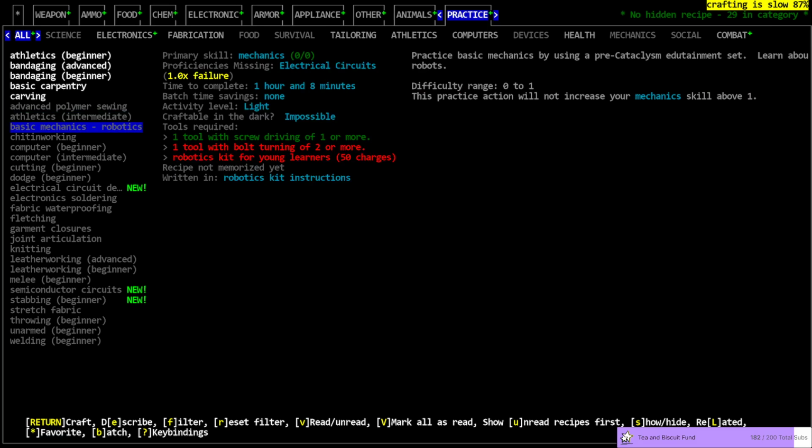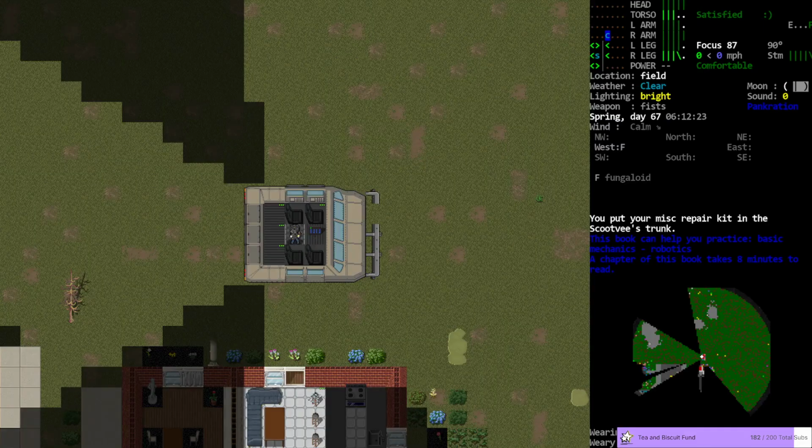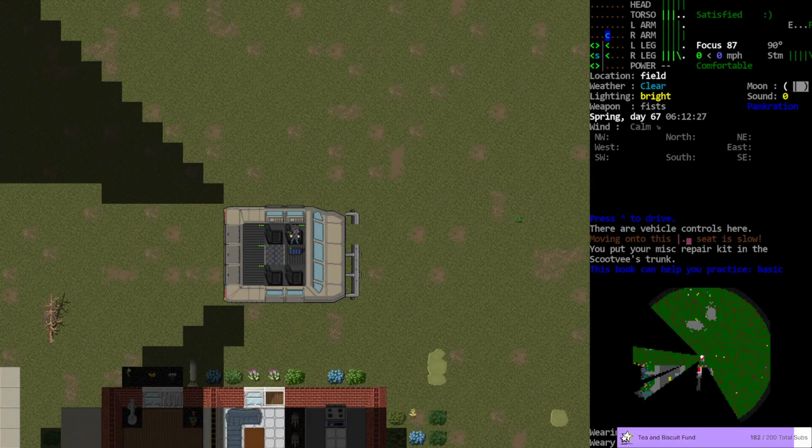And then we could practice mechanics to 1. How exciting! Mechanics to 1. I could do that by taking the tire off and on, or doing a few other things over and over again. I was really hoping it would take me further than 1. Alright, well that's the first time I've seen that actual item, so yay.